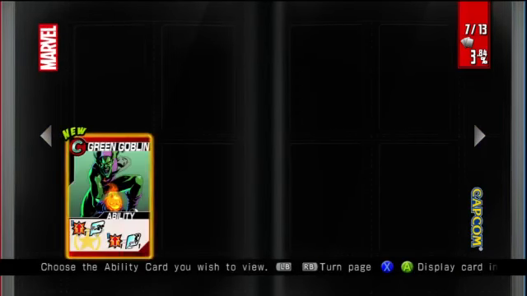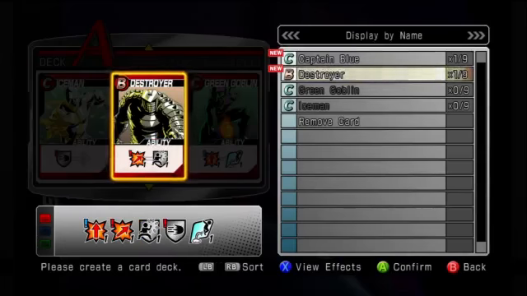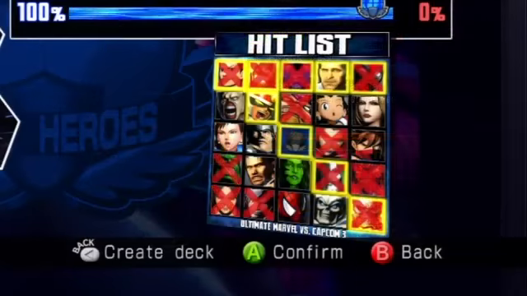So you're going to notice that Heroes and Heralds is composed of cards and decks, and these cards give you unique attributes, but you barely have any at the start. What you immediately need to start doing is choosing these locations to go to, and then fighting characters in these locations. The more you win, the more cards you're going to get, one every single time there's a victory.